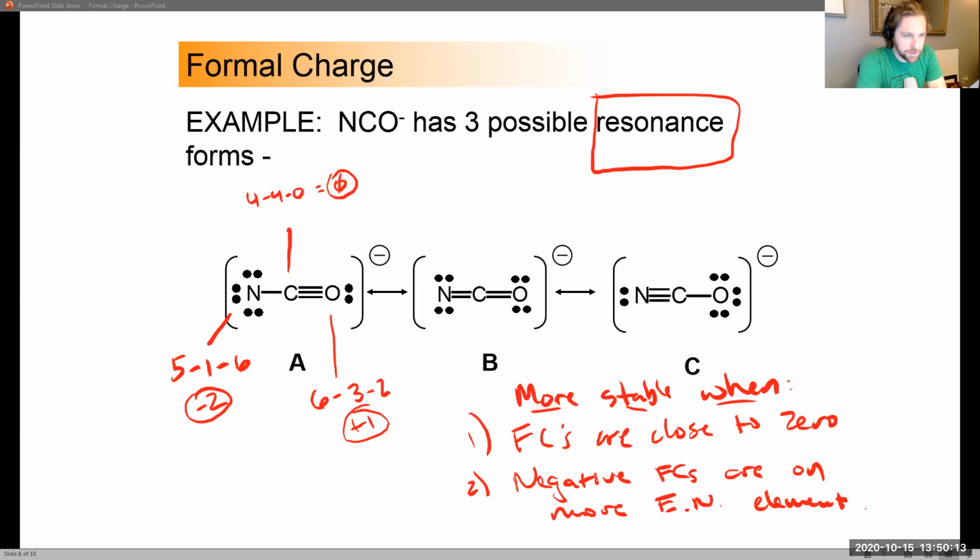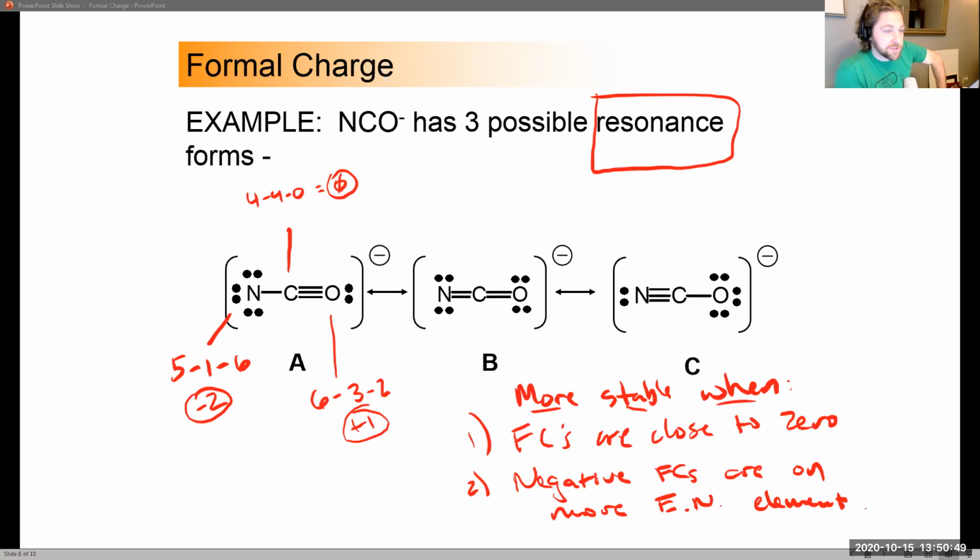When you're looking at justifying which Lewis structure is more stable or exists for longer, the electrons are always moving around in constant flux. But the more stable ones could exist for a longer period of time, and the less stable ones will exist for a shorter period of time. That's one way to consider how stability is shown in the real world. Like, how is it measured? So the more stable ones are assumed to have the formal charges closer to zero.